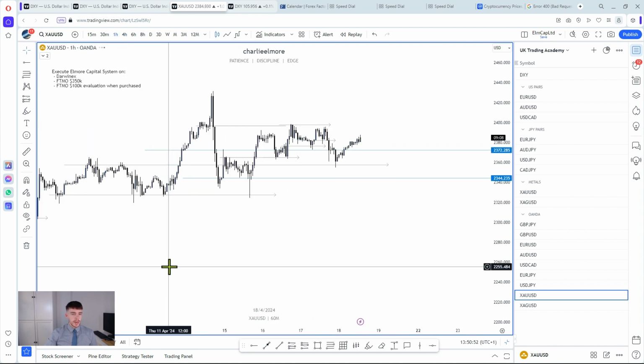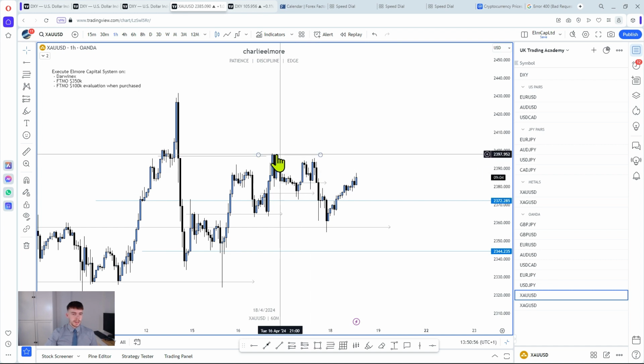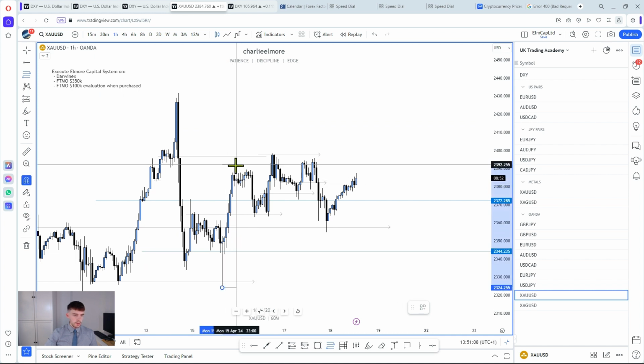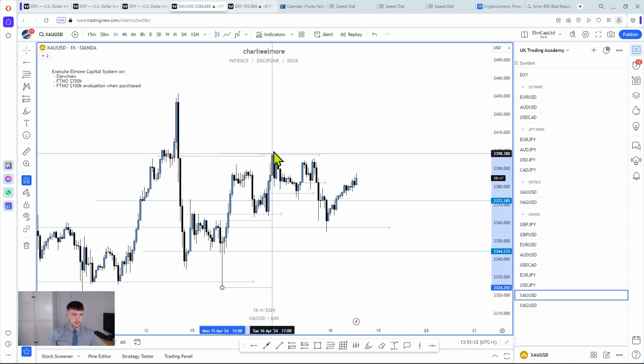So if I just recap what I was saying yesterday, we was here yesterday and I said about this high could be taken. Obviously what price did was decide to come back, take out this low here, because from this low to that high we didn't achieve a discount, so therefore it's that leg. Well, now we've achieved a discount, so can that high now be taken?